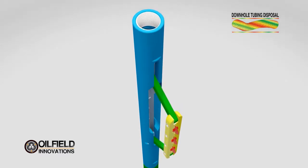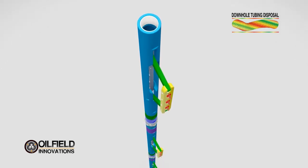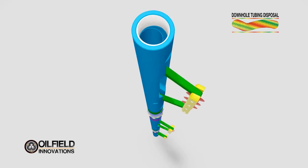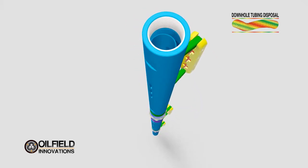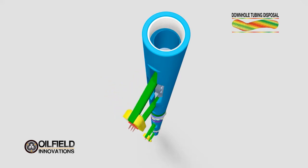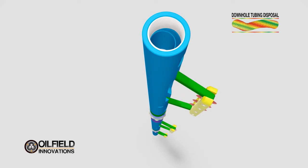Once the skate is extended, the tool is then lifted up and down. As we learned during testing, it's better to have more cutters, and therefore we've designed the tool so that multiple skates and multiple cutters can be stacked and cut within the same cut groove to speed up the cutting process. Different colors denote different components: shafts within the blue housing activate the green arms, which move the yellow skate, which holds the orange or red cutting wheels.